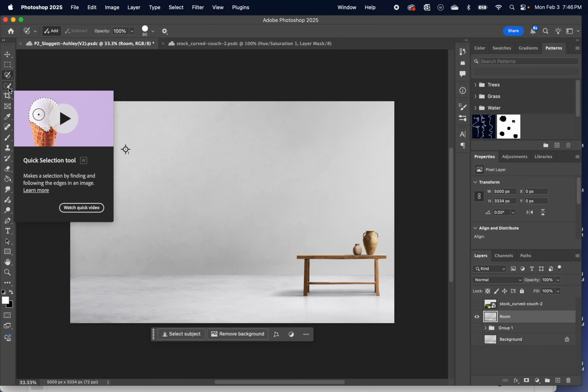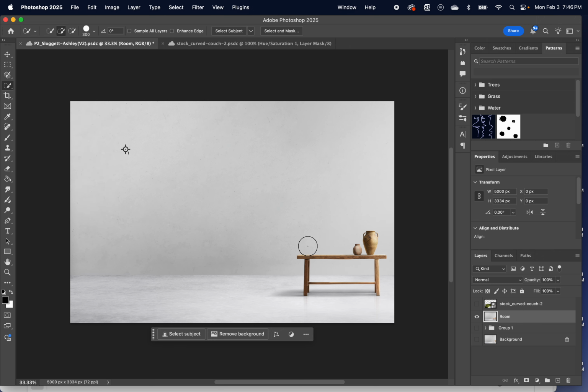My goodness. Okay, that's fine. We can do it this way. So I'm going to take my remove tool and I'm going to paint over everything that I want to be deleted, including its shadow, right?